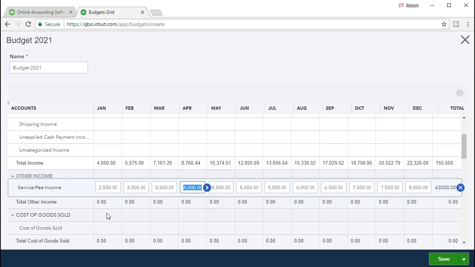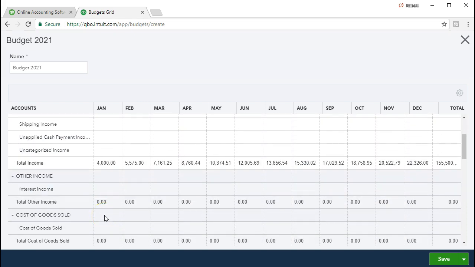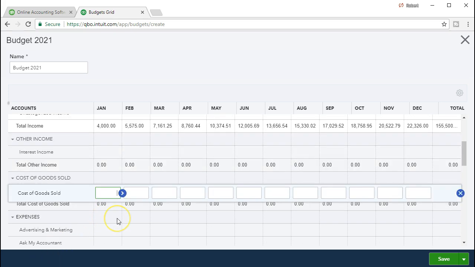Then the next section we're going to go to is the cost of goods sold. So we're going to scroll down a bit and get down to the cost of goods sold, and it'll have the same information. Now the cost of goods sold, we're going to increase in the same format that we did the merchandise sales, because it should be linked to the merchandise sales. If our profit margin is the same all the way through, then we should have a similar increase in the cost of goods sold as we do for the sale of merchandise.